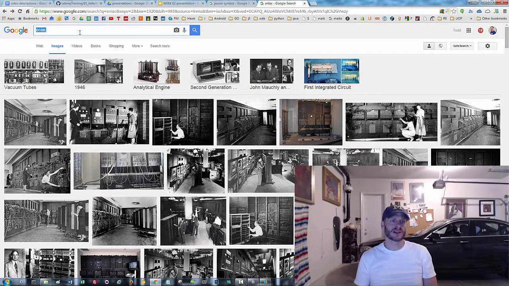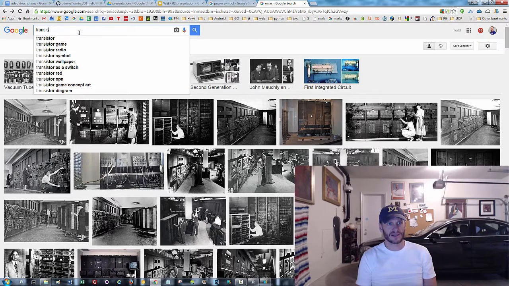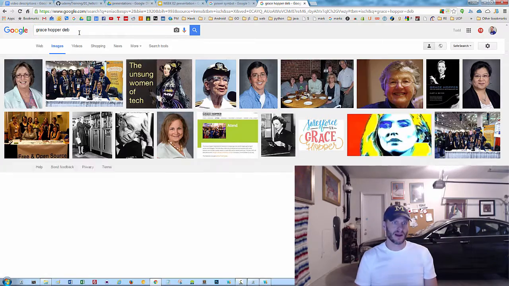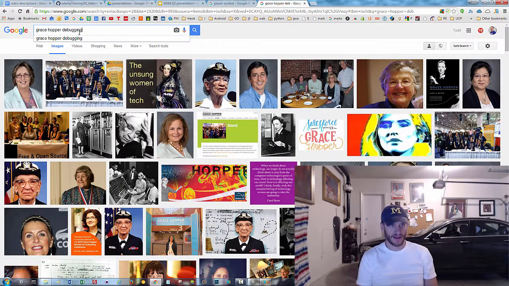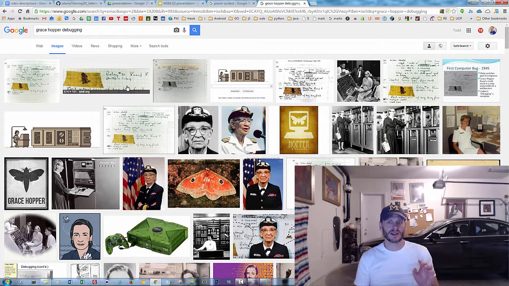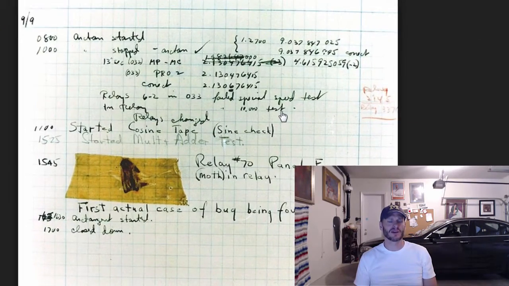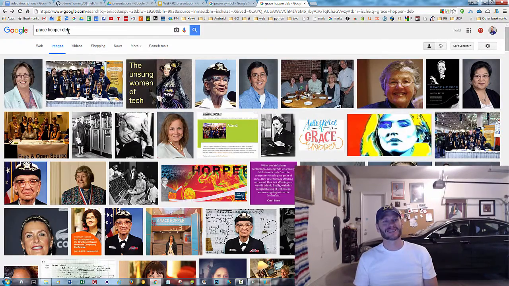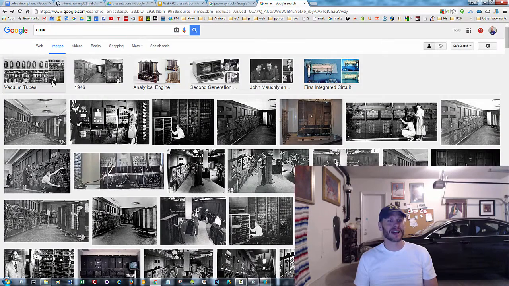And then second generation computers went from vacuum tubes to transistors. Oh, but first I've got to tell you, Grace Hopper debugging, right? Wait, where'd it go? Debug. There we go. So moths used to fly into the old computers with vacuum tubes because vacuum tubes were hot and gave off light, and moths loved that. And so the moths would fly into the computer and short out the vacuum tubes, and they would have to go in and debug the computer. Isn't that a trip? They'd actually have to pull the bugs out of the computer. So that's where we got the phrase debugging, getting the bugs out. Cracks me up.